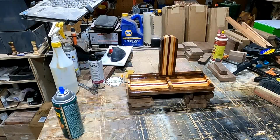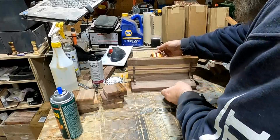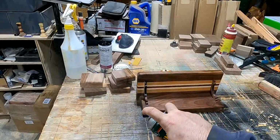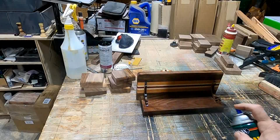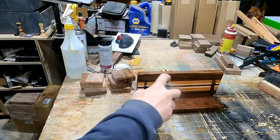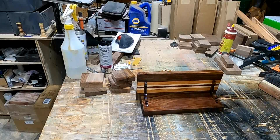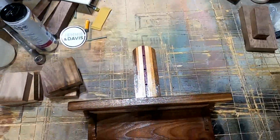Move it around. Here's the other parts of it that I can't get to. Alright, let me see if I can just lay this back like that. So this is Helmsman Spar Urethane Clear Semi-Gloss. So we'll see how it does. Used this stuff like years ago. It's pretty good, I think. We'll see how it dries. Looks pretty good when it's wet.